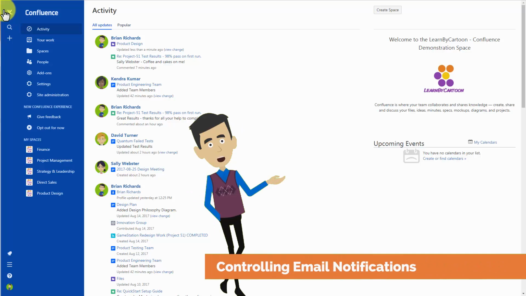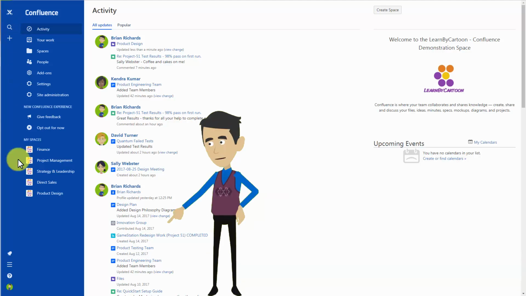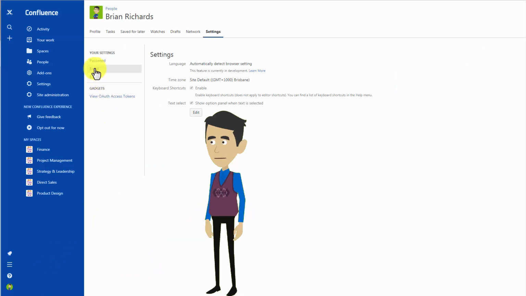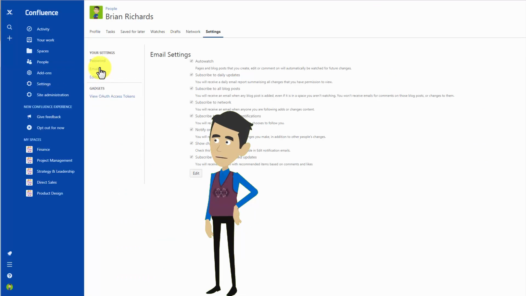As well as the workbox we've looked at, Confluence will also send you notification emails when various actions take place. To control your notification email delivery, just click on your profile picture and select the Settings option. Now, with my Settings page open, just click on the Email option. From the email page, it's your choice when Confluence will send you an email when any of these various actions take place. Simply click Edit to make your selection of when you want to receive emails, and then click the Submit button to save your changes.